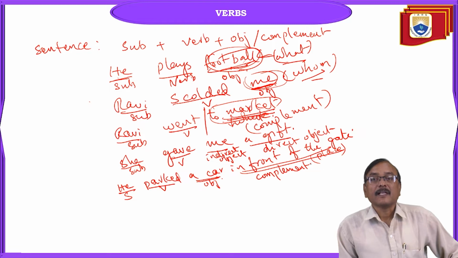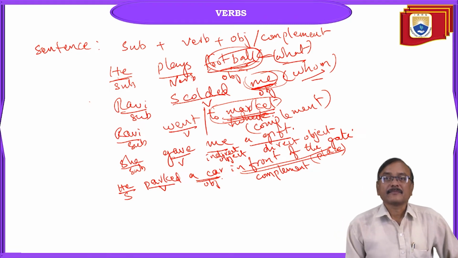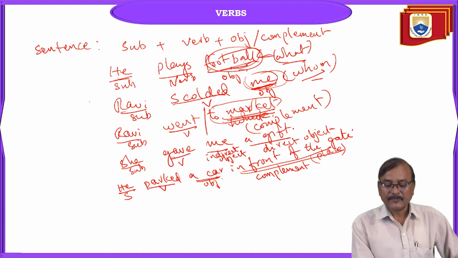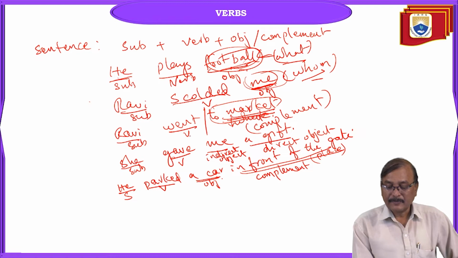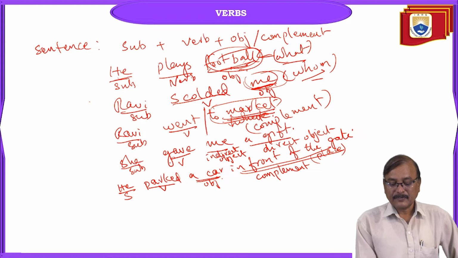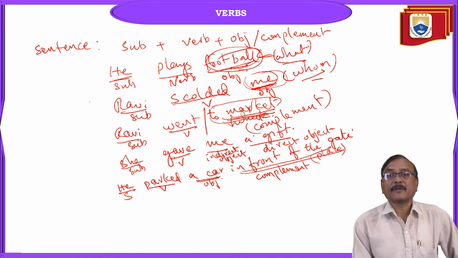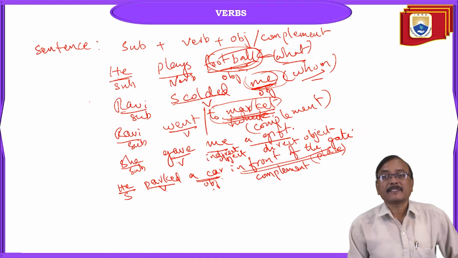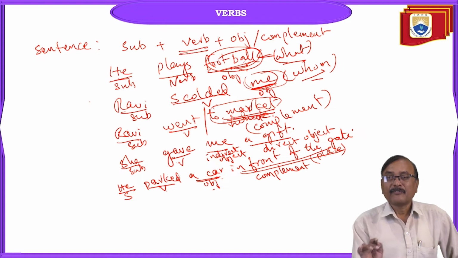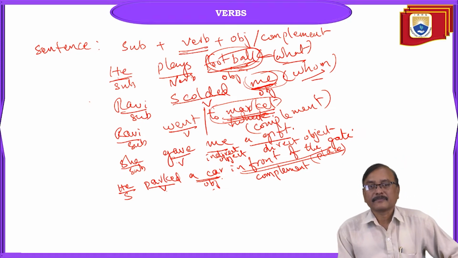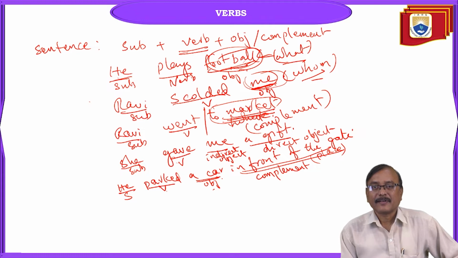Complements. So, now you see here, within a sentence: subject, verb, object. Is it clear? Or subject, verb, complement. Is it clear? Or you can say subject, verb, direct object, indirect object, two objects. Or sometimes subject, verb, object, complement. So, definitely, within the sentence you have to see the verb plays the key role. Verb plays the key role. Right?